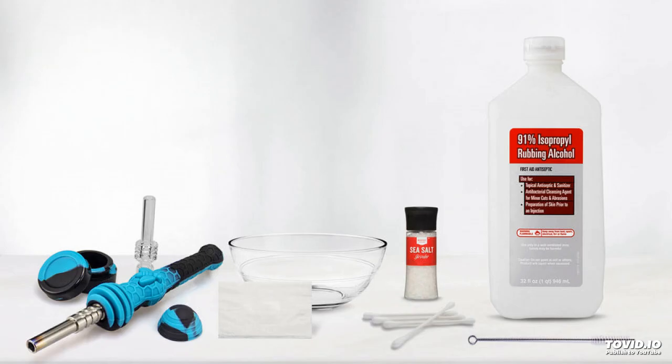So we're talking about more than just aesthetics here. Exactly. That residue can actually harbor bacteria, which is definitely not something you want to be inhaling. Ew, no thanks. So regular cleaning isn't just about flavor and performance, it's about your health, too. Okay, I'm sold. A clean nectar collector is a must.